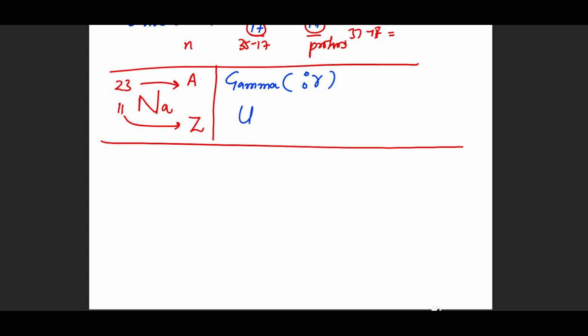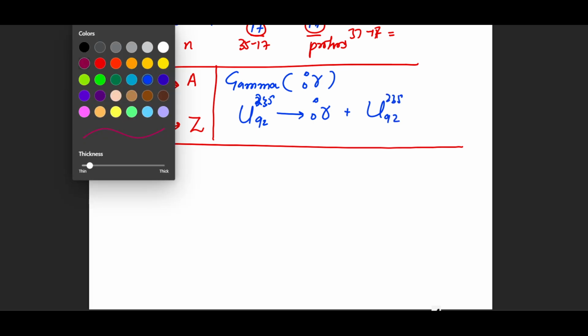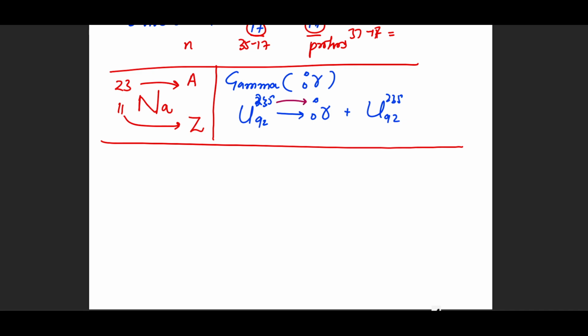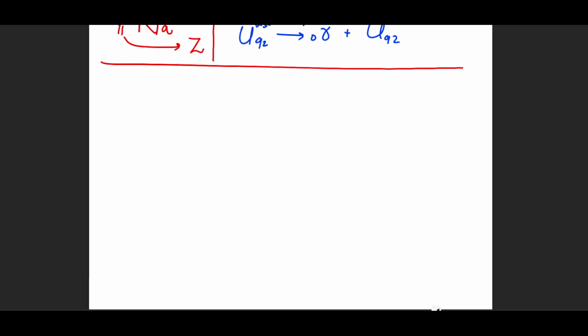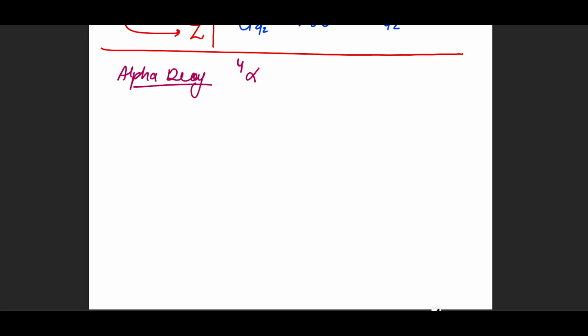So if, let's say, uranium 235, 92 were to decay releasing gamma radiation, gamma will be part of the products as it is, and uranium 235 will come out as it is as well. Because nothing is being subtracted over here, that's what he means by this term in the syllabus, that the nucleon number and charge are conserved. So based on this idea, if we were to deal with an alpha decay process, then alpha is 4, 2. This is supposed to be a part of your memory. You're supposed to memorize this.